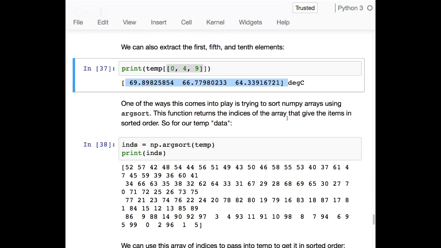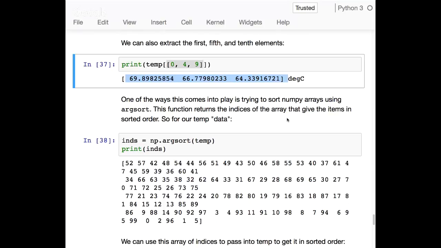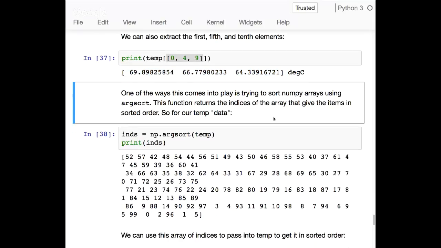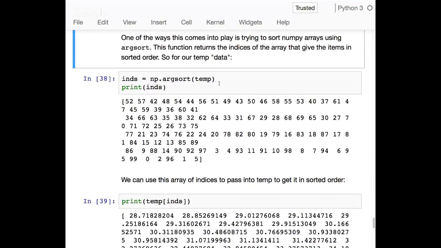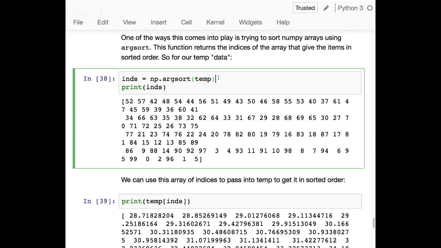There are a lot of tricks that can enable. The one I want to call attention to here is that NumPy has a built-in function called argsort. So if you just sort, it will sort an array and give you the values in sorted order. That's nice. That's useful sometimes. If you use argsort, what that's going to do is give you the indices that would give you the data in sorted order.